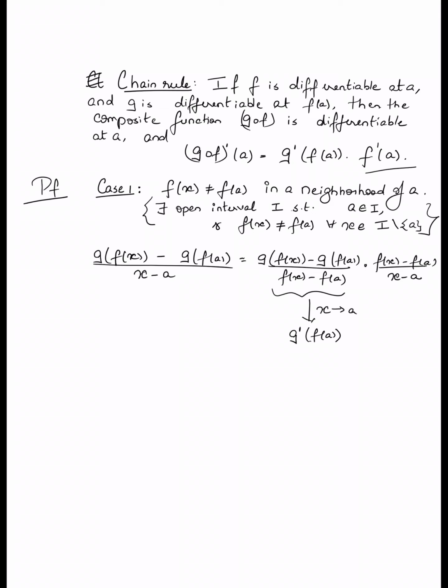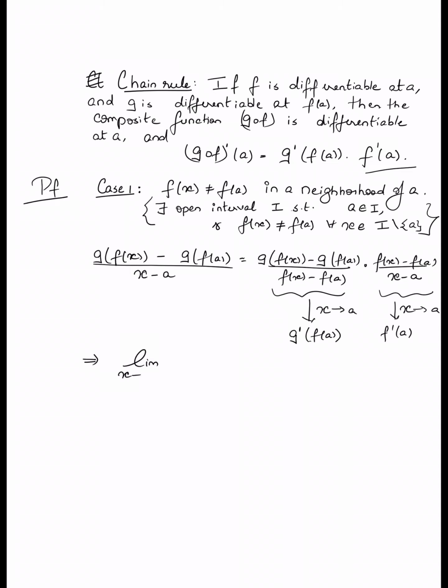Suppose you have a sequence xn which, without ever taking the value a, converges to a, then by the continuity of f at a, we know that f of xn must converge to f of a, and then therefore along that sequence you can see again by the differentiability of g that this first factor here would actually indeed tend to g prime f of a, right? And the second factor, again simply by the differentiability of f, gives you f prime a, right? So patching these together, we see that we get the answer.